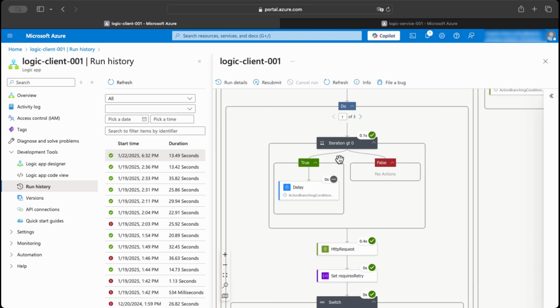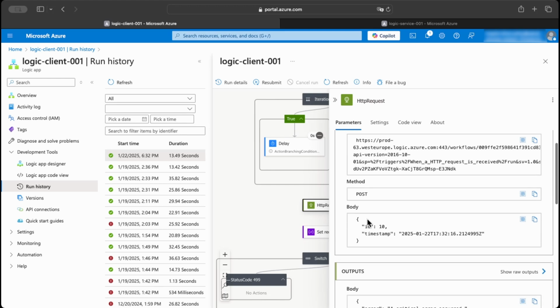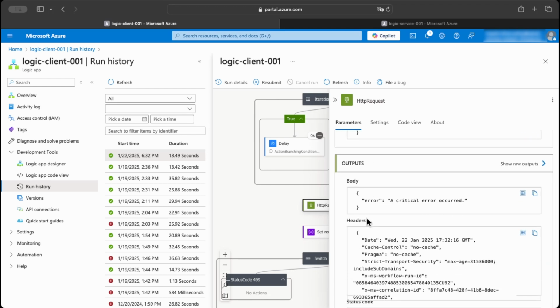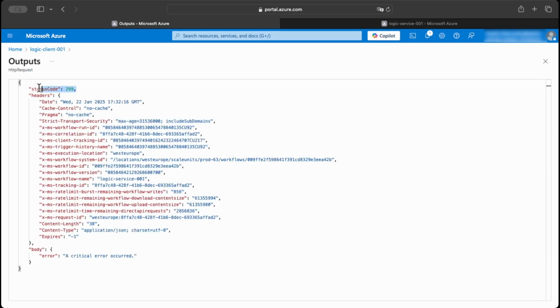So on the first iteration, the delay has not been applied. The request has been done to the service endpoint, and it returned an error with the status code 299. If you remember, it was the status code which I have set in the service logic app.